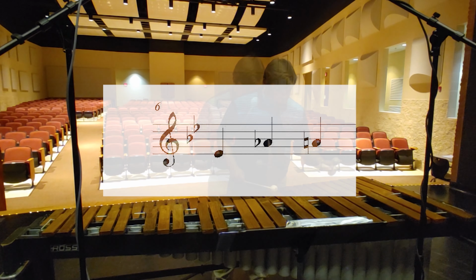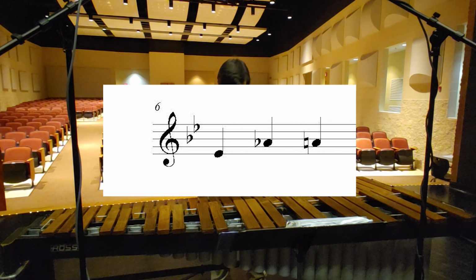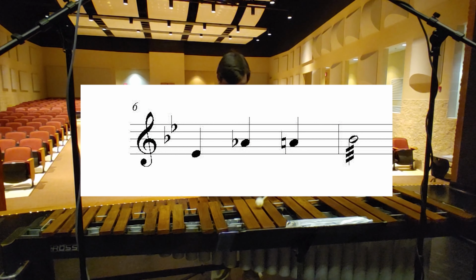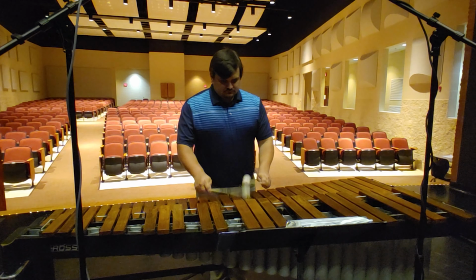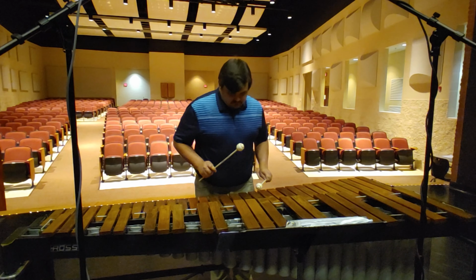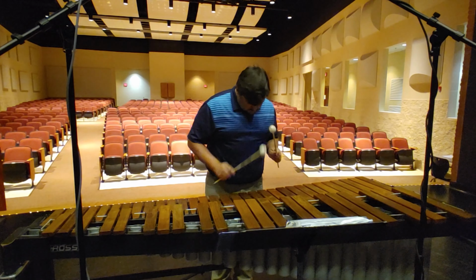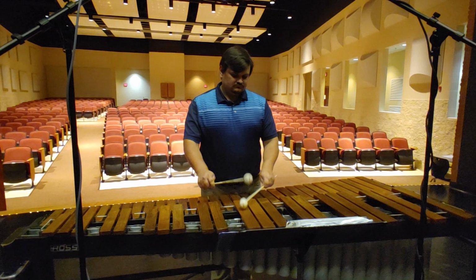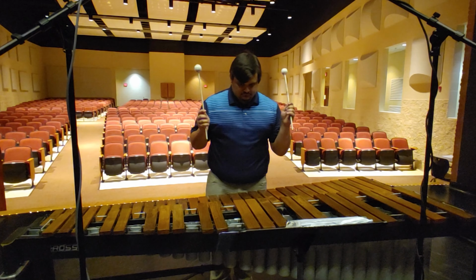In measure 6, let every note speak clearly so that the audience hears the dissonance between the A-flat and A-natural that follows. Leading into that roll, you can grow a little bit and attack the roll with a smooth hand-to-hand motion. Remember, you don't have to roll fast, but you do need to roll in a way that the sustain of the note obscures the rhythm of your hands as much as possible. We need sustain from the roll, and that's it.